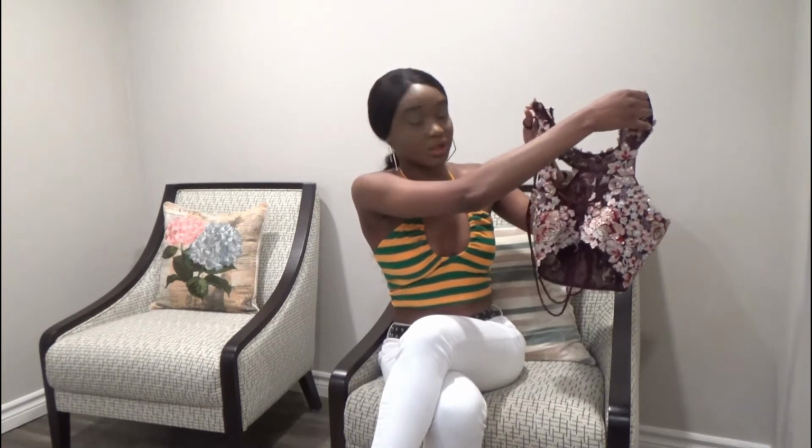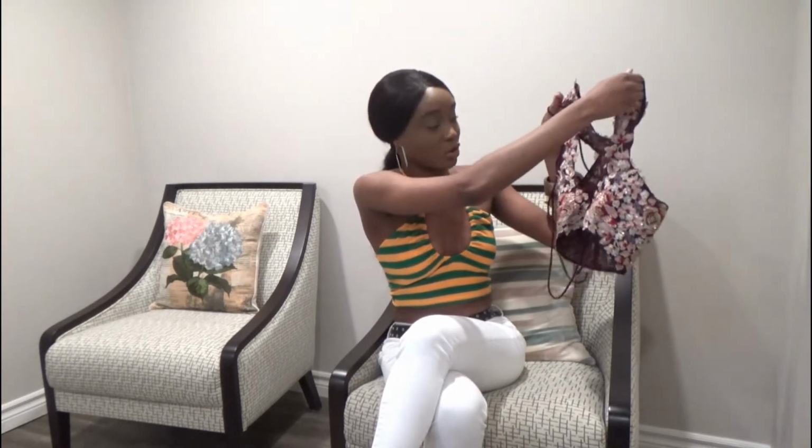Dress, which is great to wear if you're going to prom. This is just the top of the dress. It has a fully lined built-in bra, and at the back it comes with long adjustable straps that go diagonally from one another, so you can easily tie it at the back.